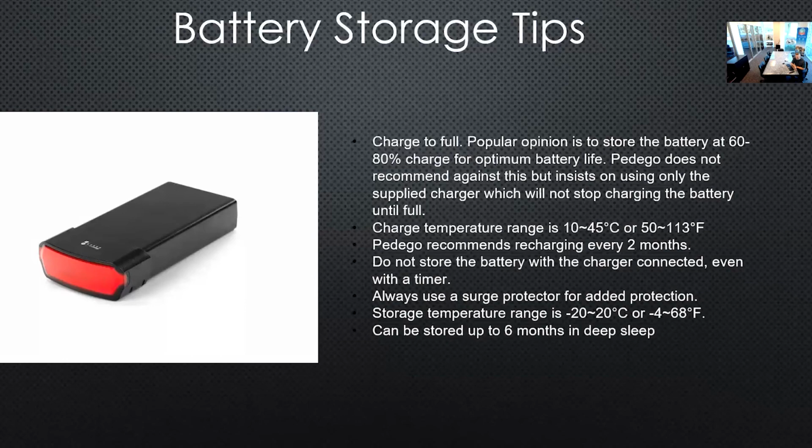There are some batteries in circulation that are probably pretty old. If they're not going bad, they probably will be soon. Batteries from, I think it was 2016, 2017 were the old batteries that didn't have the sleep function. I could totally be wrong, let me verify that for you. But the older batteries are going to be the ones without deep sleep. They need to be cycled every 2 to 3 months because they don't have that deep sleep function and the cells will degrade quicker.